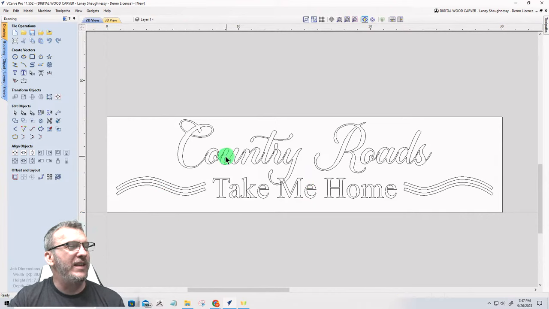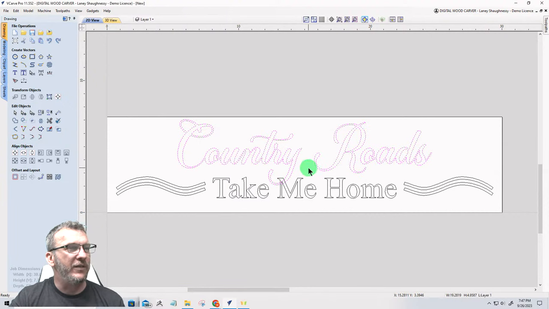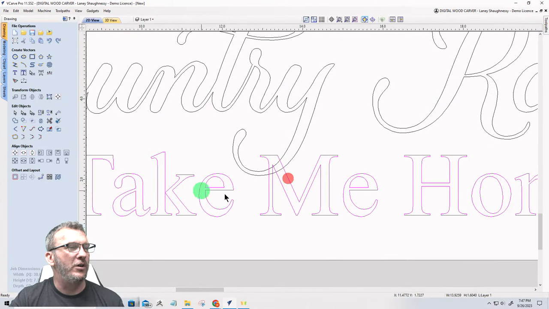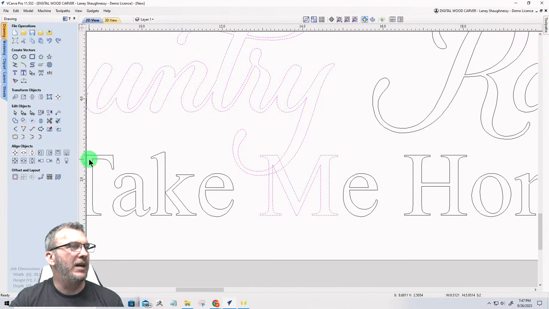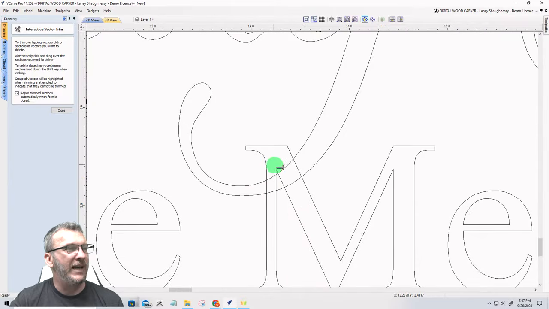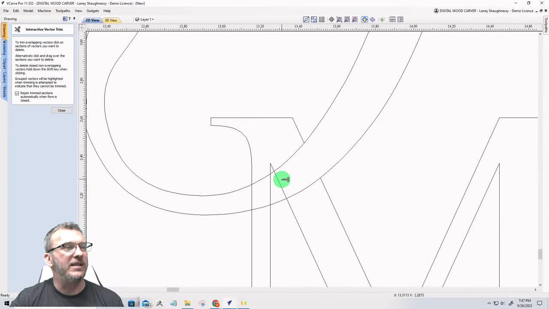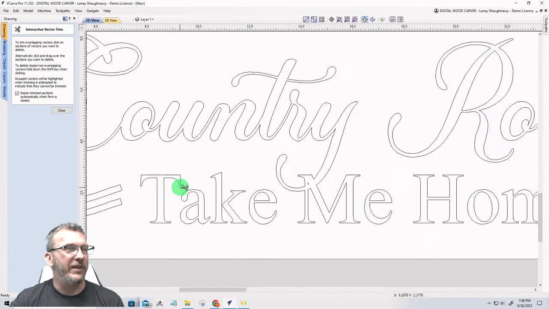All right, so with this, let's go ahead and I want to weld this text here to get rid of the overlaps. And then I also want to convert this font to a curve. That'll break that up. And then I can do some trimming here to the overlaps to kind of connect things together, because you're somewhat creating an illusion that one is overlapping another, or just blending in with it.